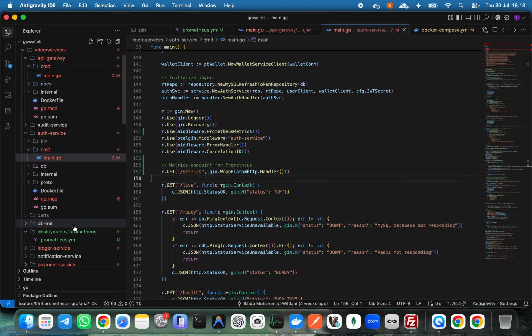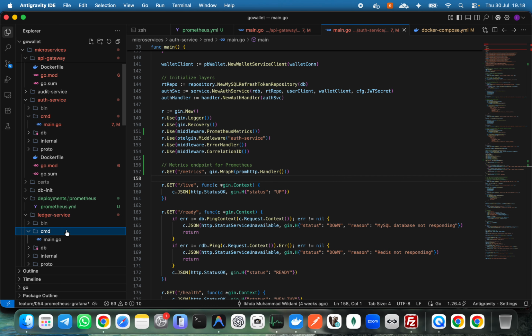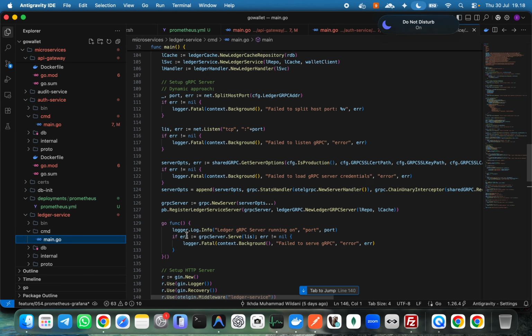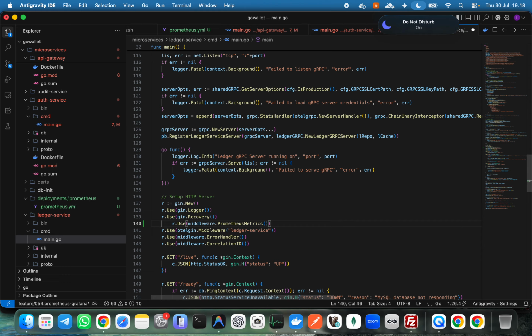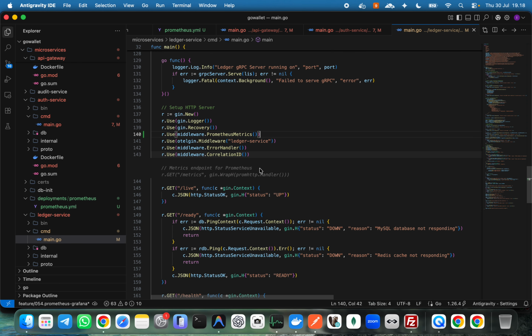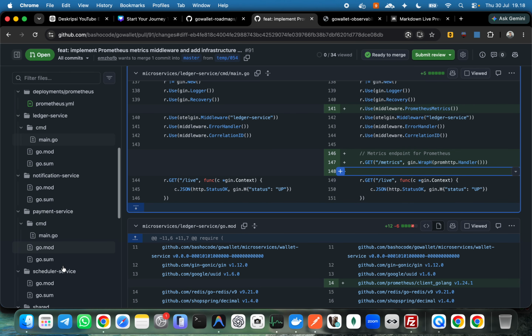I also add it again inside the ledger service. After that we should run make ID later. Add the metrics, don't forget that. It's the same, wrapping the handler. And the notification service doesn't need it.